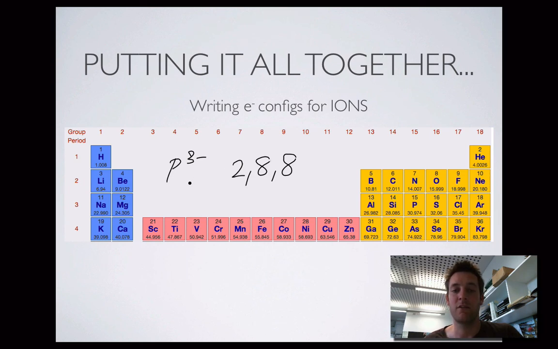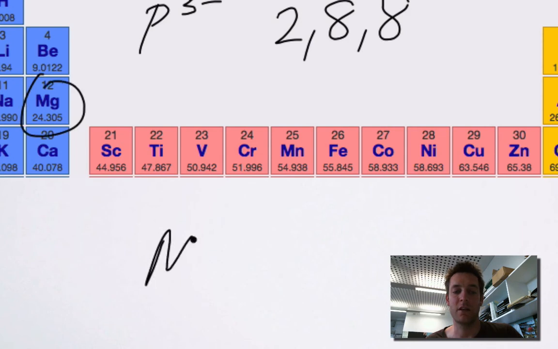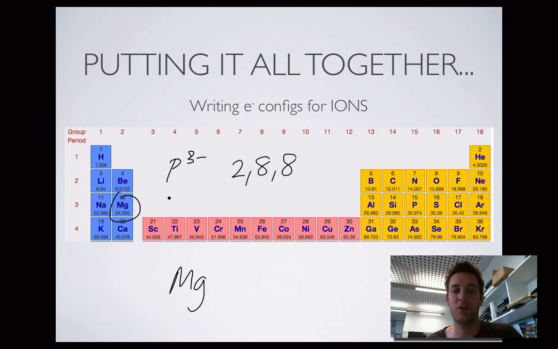Notice that phosphorus, when it gained electrons, gained 3 to get a full outer shell. Let's try it with an atom that loses electrons. Okay, let's take magnesium as our example. Okay, magnesium with 12 electrons. Magnesium is in group 2. Magnesium wants a full outer shell. It could gain 6 electrons, but it would be easier for it to lose 2. There's another key point. You will try and do what involves least electrons. So magnesium usually has 12, 2, 8, 2.